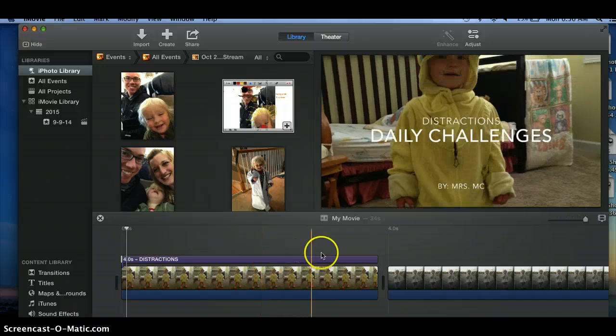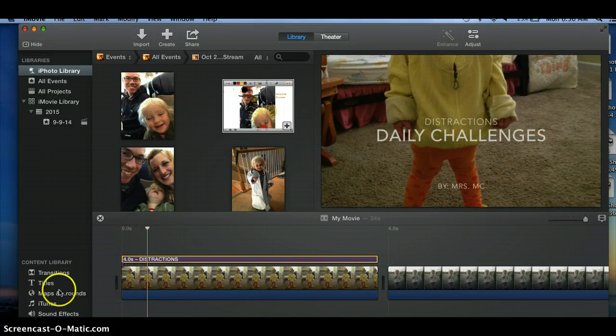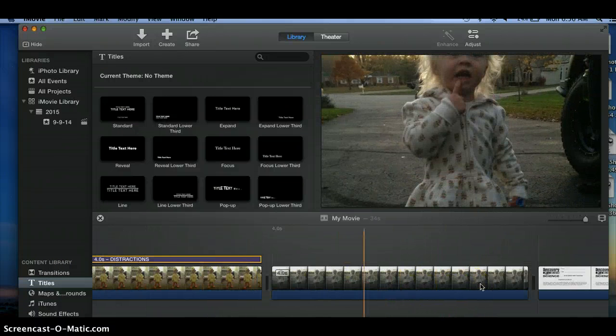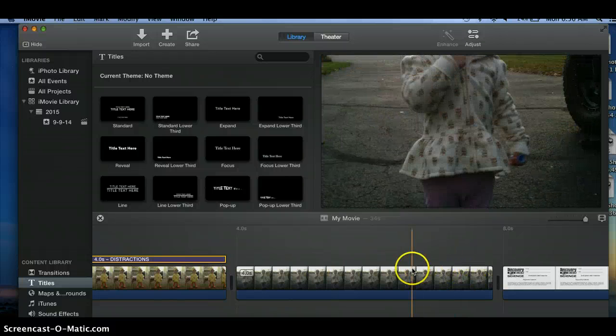Also, don't forget titles are really important. So on your pictures, you can have different titles put in, and you find those titles over here. And what's great is every stage of mitosis, which you know you need to talk about according to your rubric, can have titles on it.